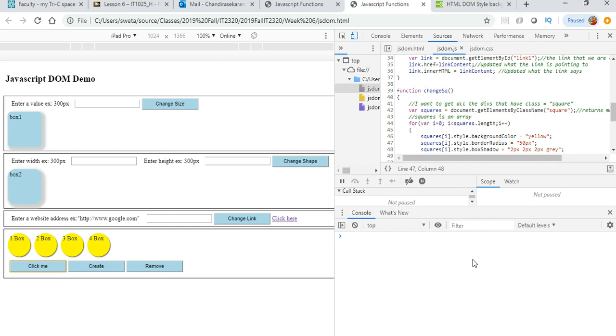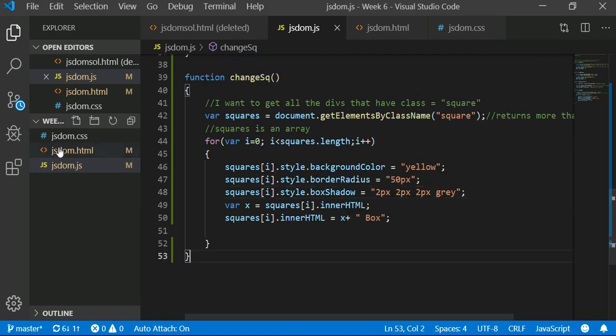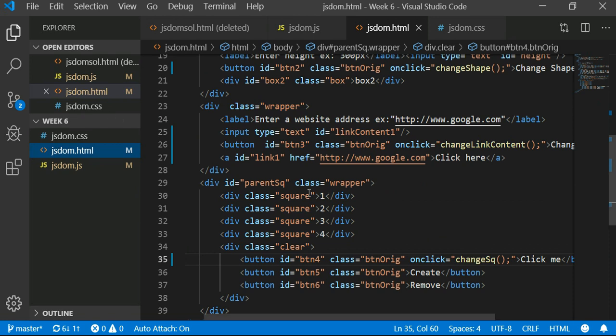Okay, so oh, and we have create and remove. So what if I want to create more boxes dynamically that are not in the HTML? And what if I want to then subsequently remove them? Okay, so that means that I have the button. So let me create those functions.